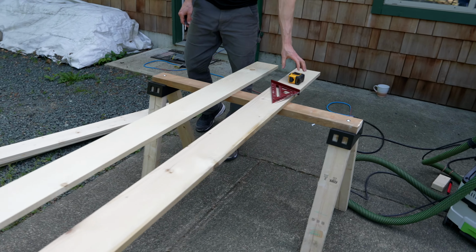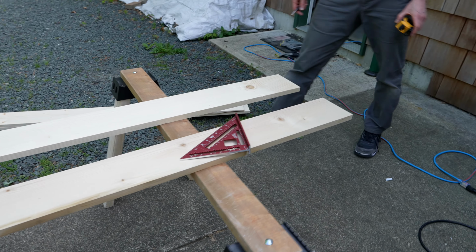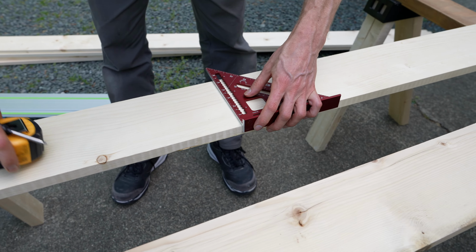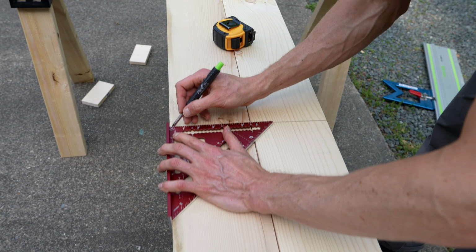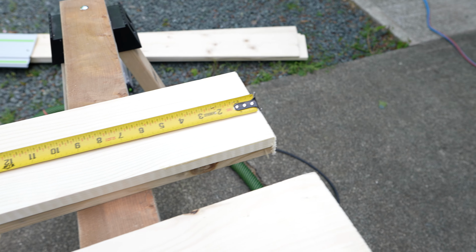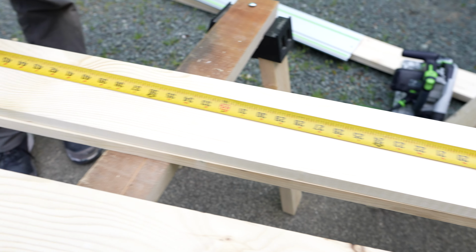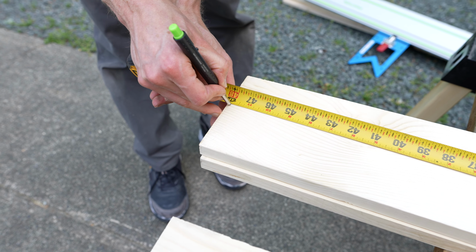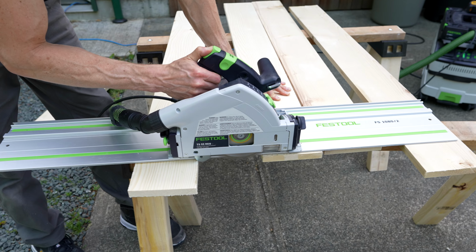Next, you're going to cut your top and your bottom plate. So you can take one of your 1x6x8s and you can cut that exactly in half. Although you do need to double check that they're exactly 4 feet long after you do your cut, even if you cut it in half perfectly, because a lot of times the lumber that you get, dimensional lumber, is not exactly 8 feet long. So these need to be finished cuts exactly 4 feet each.